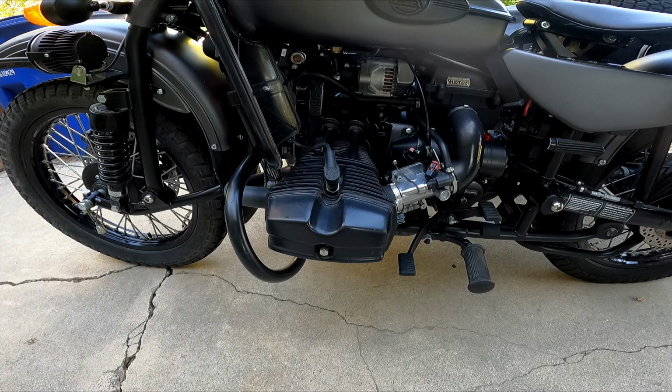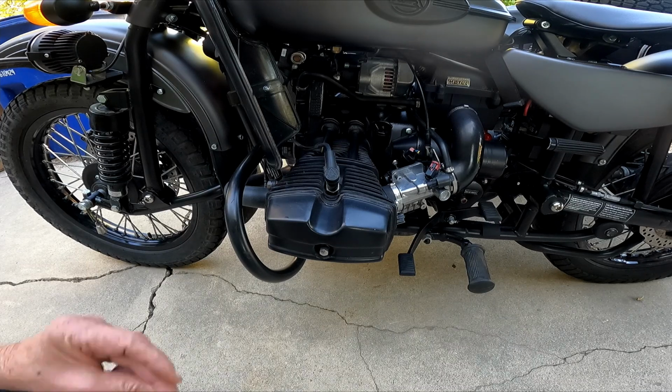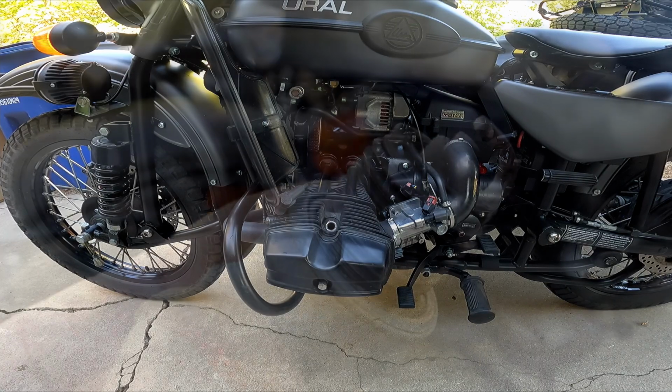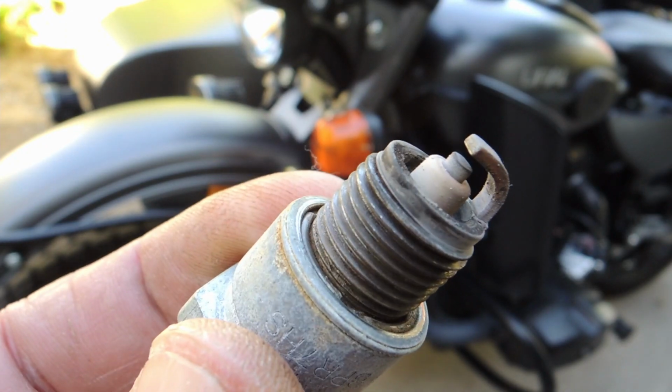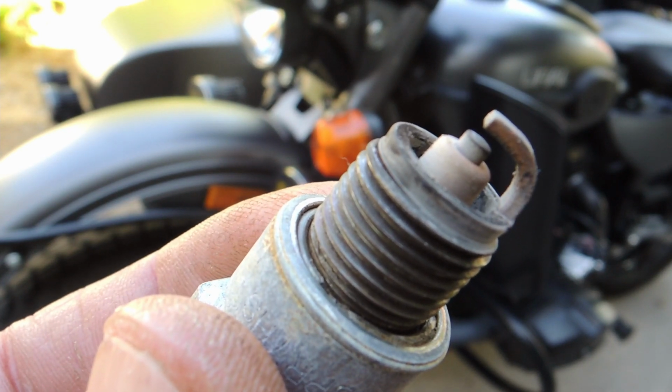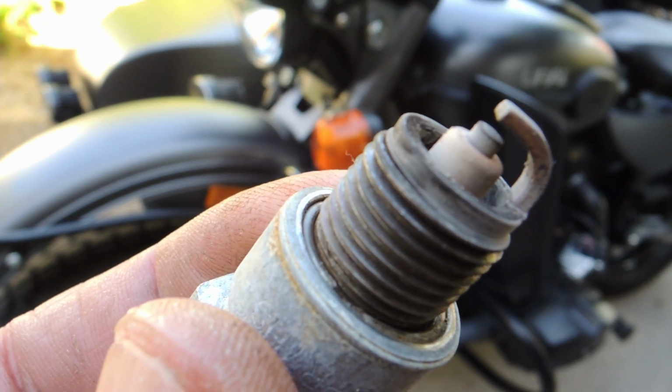Anyway, let's get started on this, and first thing we need to do is remove the spark plugs. The reason we need to remove the spark plugs is so that we don't have to fight against the compression as we turn the cylinder over. The spark plugs look pretty much perfect. Not a problem with them. Looks like the engine is running good.